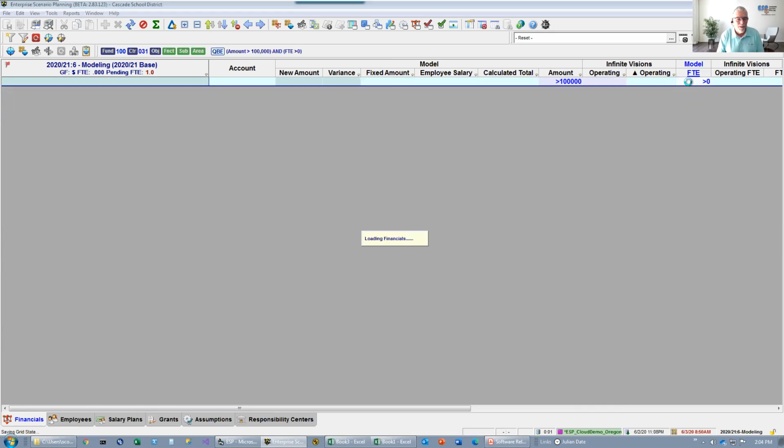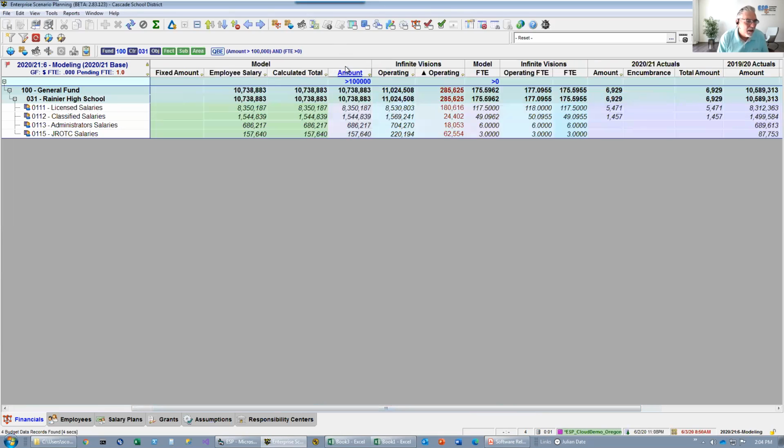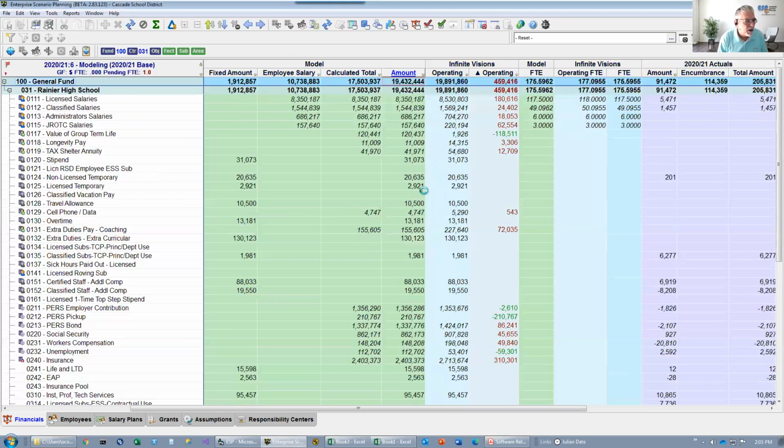I don't need to type the column. I'm used to typing SQL queries. So you can actually do multiple column filters with query by example. Here we're looking at any amount over 100,000 and FTE greater than 0. And then to clear it all out and get back to the previous scope, you hit the reset button and it takes you back to your primary scope. No filtering.